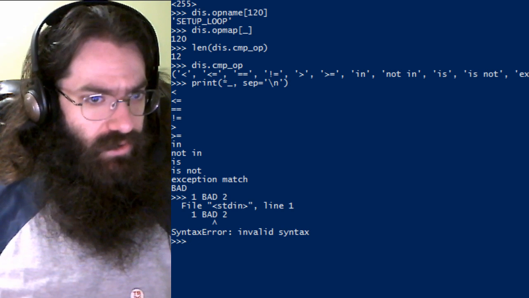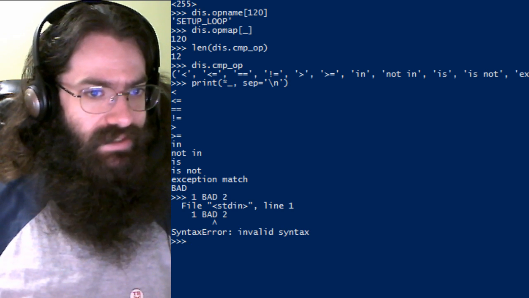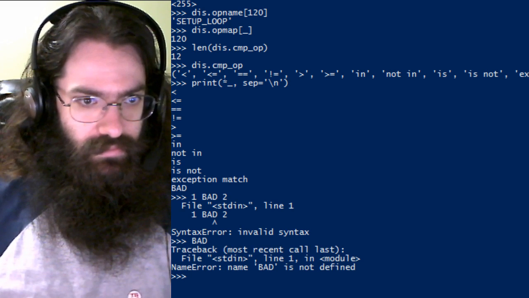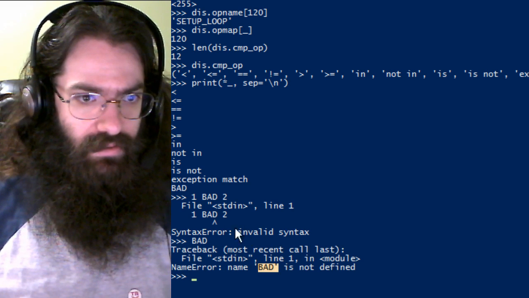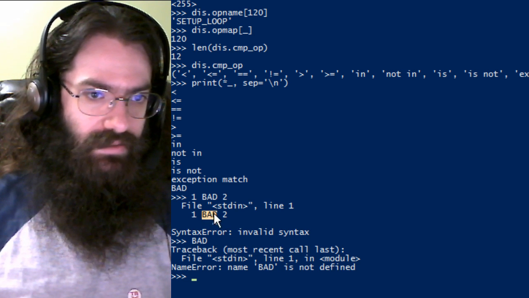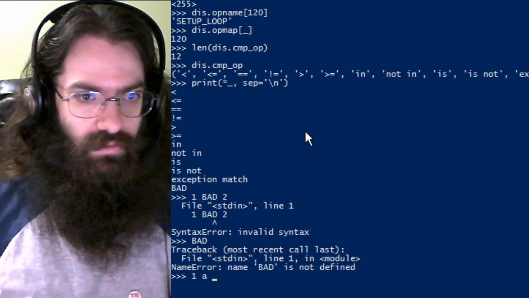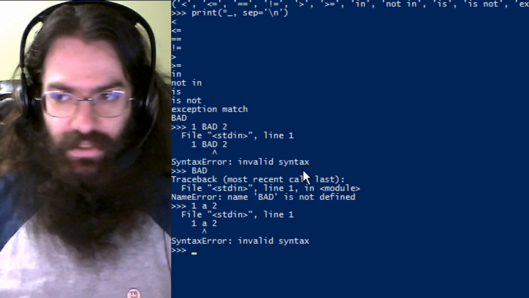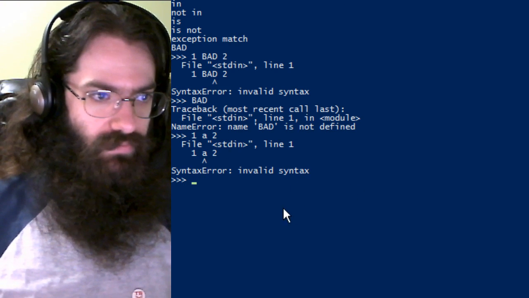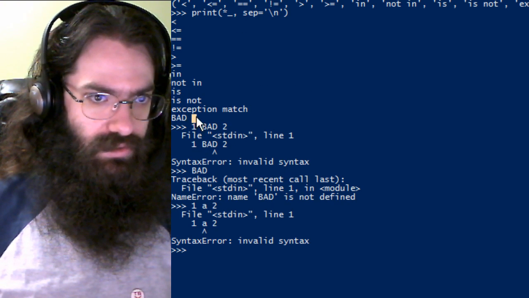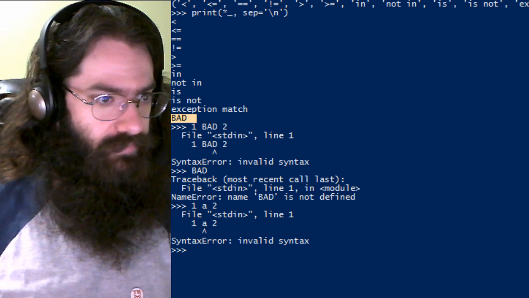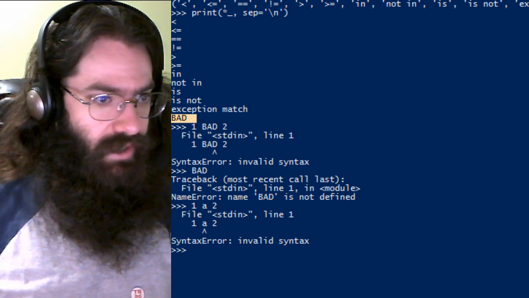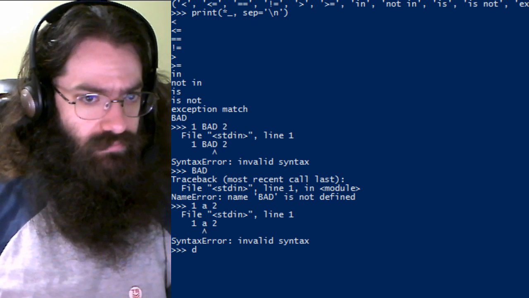It's a compare operation, but it's invalid syntax. Name bad is not defined. Oh, yeah, no, invalid syntax, because it could be 1 A 2, and it doesn't like that, same error. So I don't know if that's a thing, or if it's just here and not actually usable as anything. No idea. A sequence of bytecodes that have a constant parameter.